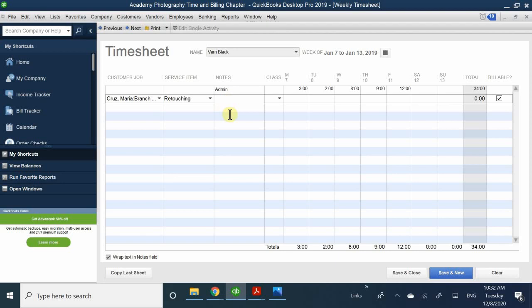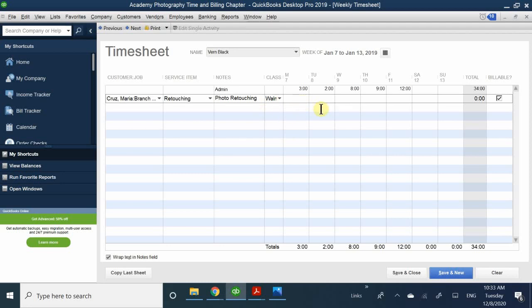Any notes here? Yeah, photo retouching. And class, Walnut Creek.